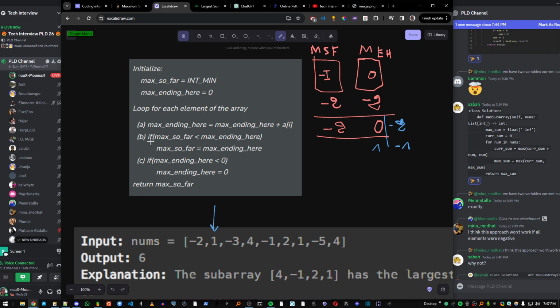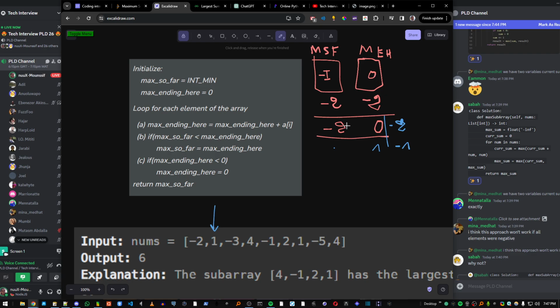And now we check if max so far, which is this one, is less than max ending here, which is 1, then we update max so far with max ending here.